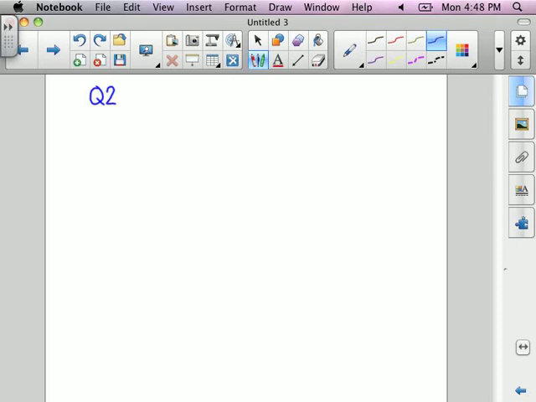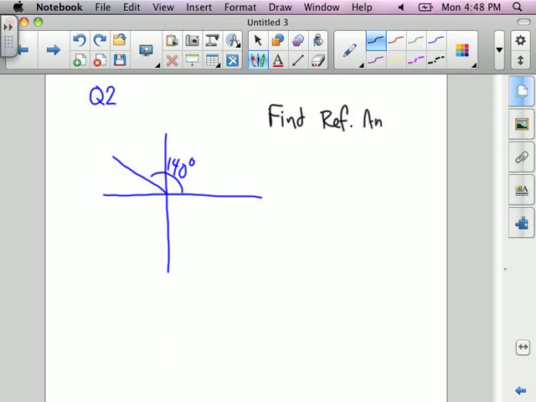Suppose I have an angle, but this time my angle is going to be in our second quadrant. Let's say my angle is 140 degrees, and I want to find the reference angle. The 2 things I need to be a reference angle: first of all, I need to make sure that my angle is acute. Right there you can see I have a problem, because I have a 140 degree angle. That's not acute. The second thing is that I have to have a side on the x-axis. I do have that, but it's not acute, so it's not going to be our angle.